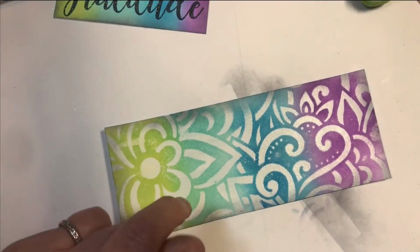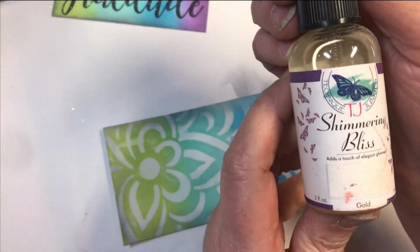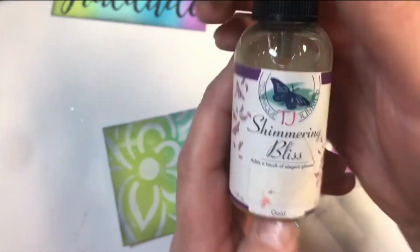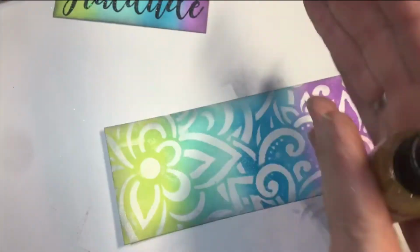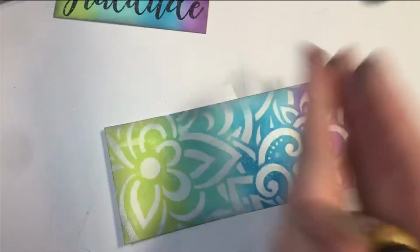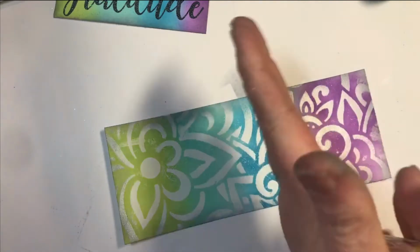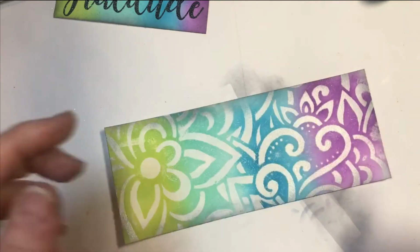Let's go a little bit further with this. And I am going to pull out my Shimmering Bliss in gold. This is a Shimmering Bliss topper. And when you mix these, you just roll them between your hands because you want to move all that glittery goodness, all that shimmering goodness away there. So I am simply going to give this a very light spray.